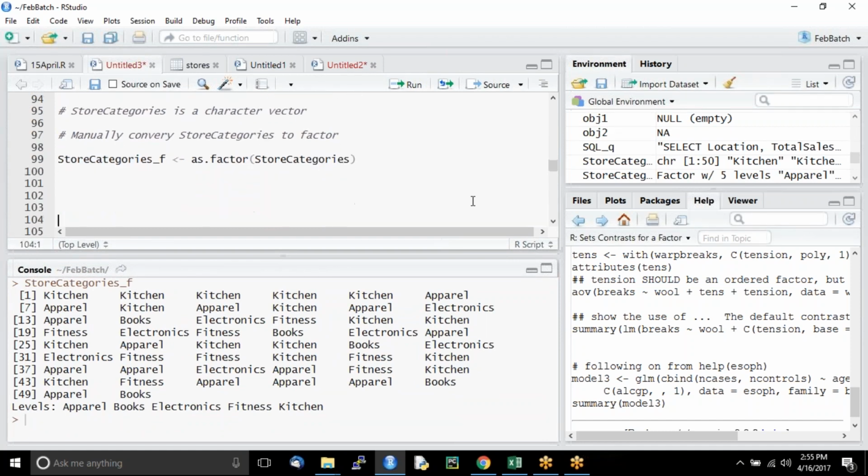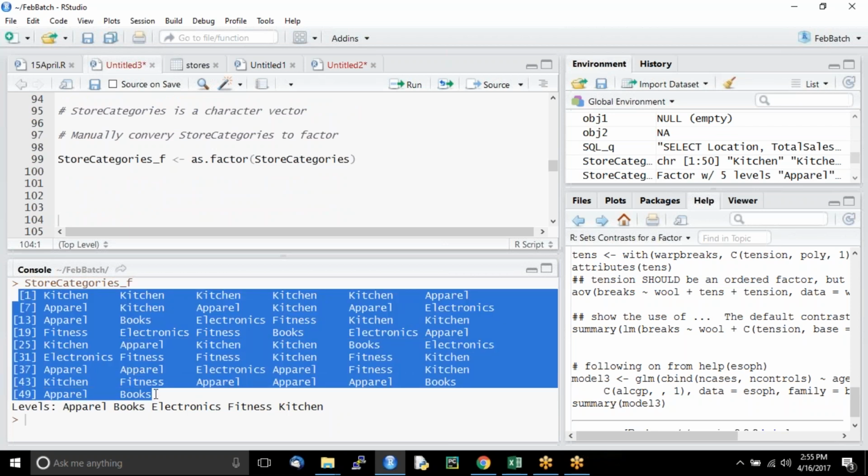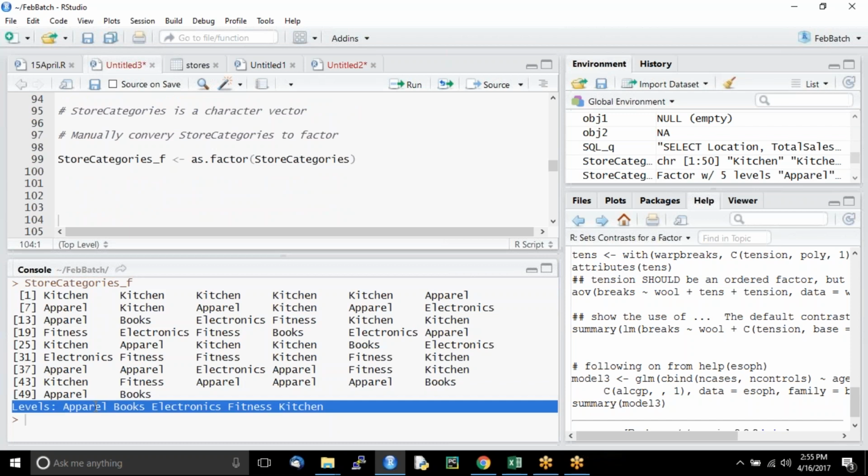There is a slight difference between the previous output and this. Yes, no doubt all the 50 elements of my text are here, but there is additional information here called levels, right? So this is how your factor is representing a categorical variable.